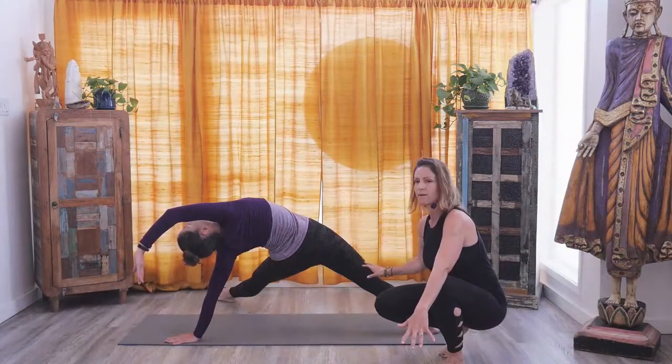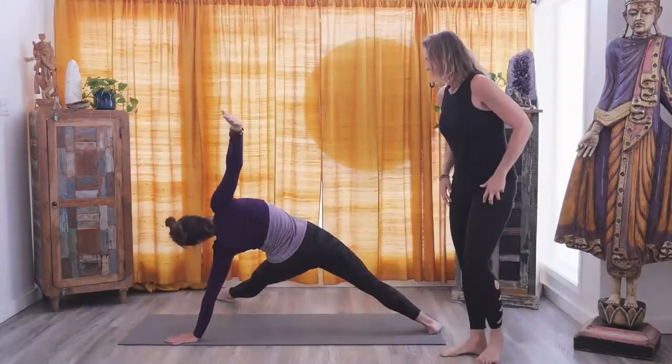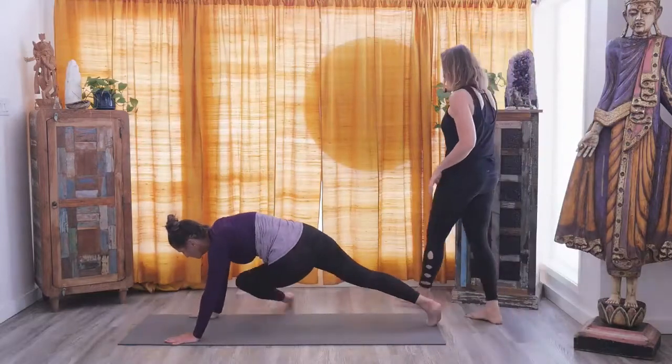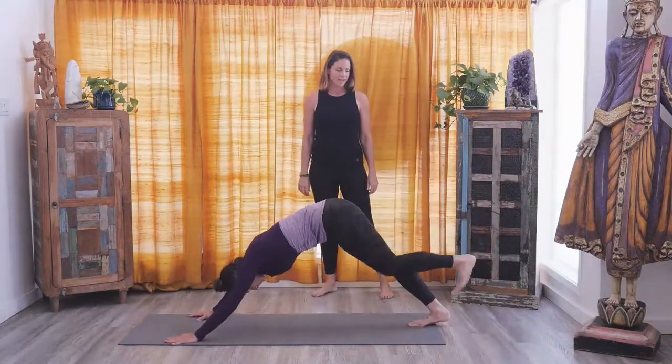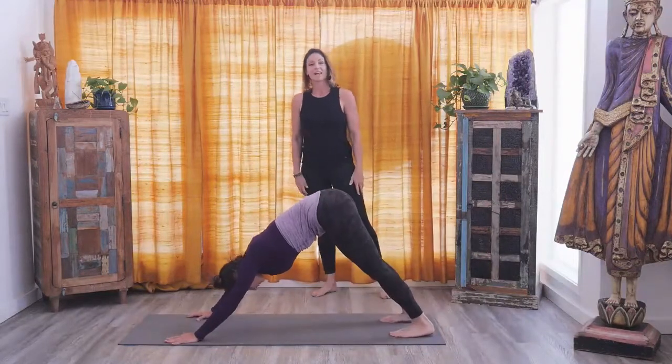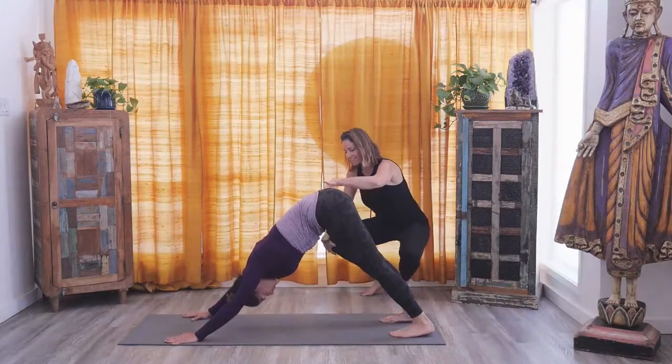It's our last round of breath, opening side body. And then come over with control, right hand, yes, left leg through and up. Good. And then ground down. All right, it's our last chaturanga. Because Staci's so good at it, we're gonna go one more time.